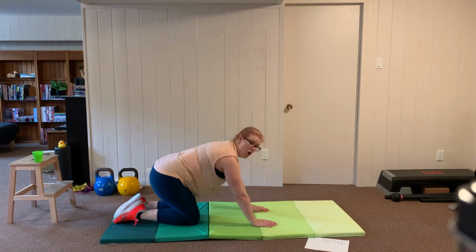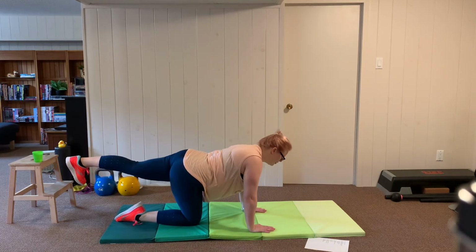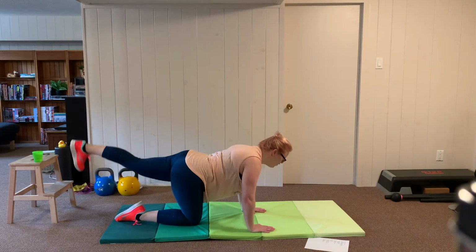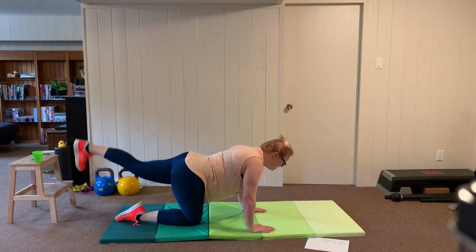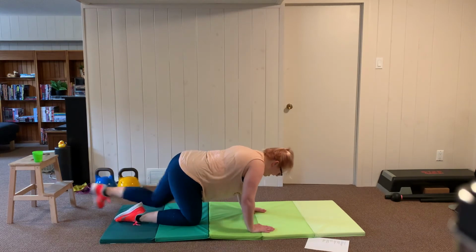Lower it down. One more on the other side. So extend that leg out. Let's go for 12. 1, 2, heel out. 3, 4, push through. 5, 6, keep it up. 7, 8, 9, 10, 2 to go. And bring it in. Extend out.